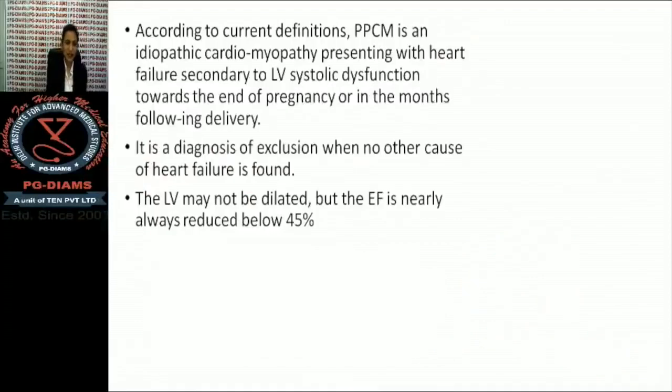cardiomyopathy. Now, according to the European Society of Cardiology, the newer definition is a little lenient. You don't have the echocardiographic criteria. The LV may not be dilated. You don't need the dilatation part. The only criterion required here is that ejection fraction should be less than 45%. Apart from that, the rest of the things remain the same. Time of presentation is 1 month before delivery or 5 months after delivery, and then it is a diagnosis of exclusion when other conditions are not found.